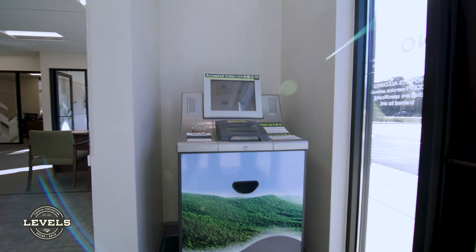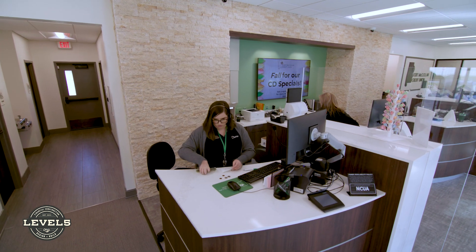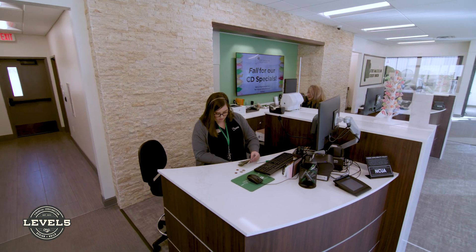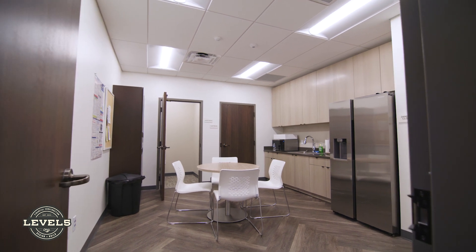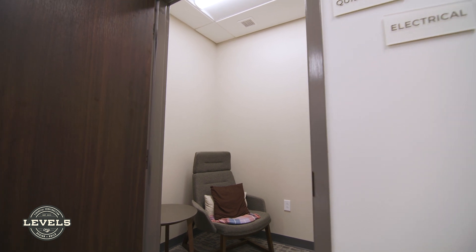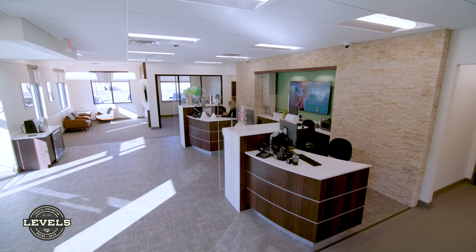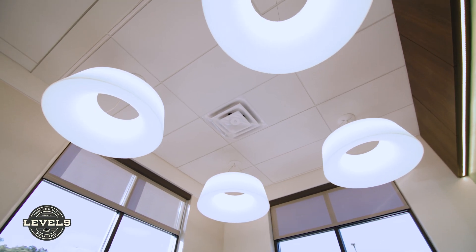The technology for the TCRs and the teller pods offer the employees comfort and they don't feel so constrained. Their break room is now set apart — they're able to separate themselves and really decompress during their break time. So the new branch and the new build is definitely open and airy and just gives you a sense of relaxation.